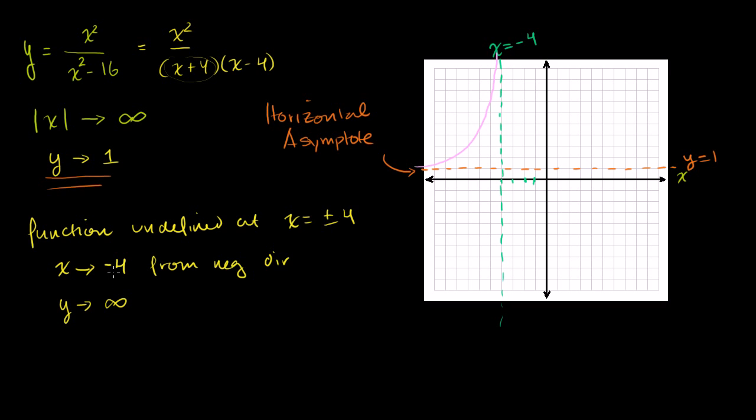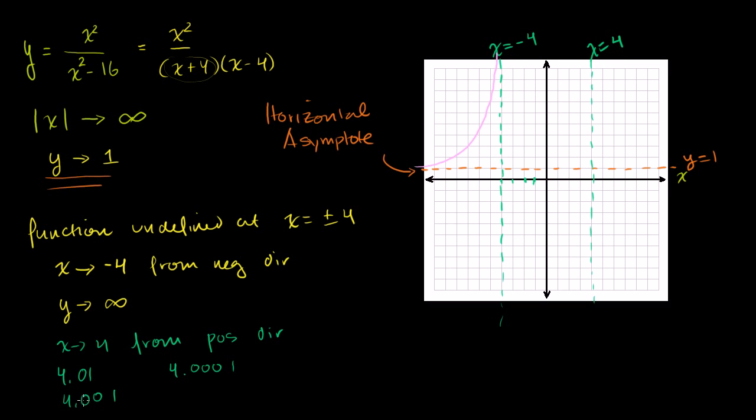Now, just like x equals negative 4, x equals 4 will also be a point where the graph is undefined. So let me graph that here. 1, 2, 3, 4. Right over here, x is equal to 4. And once again, what happens as we approach x equals 4 from the positive direction? This is like trying out x is equal to 4.01, or 4.001, or 4.0001. So we're just getting closer and closer to x is equal to 4.